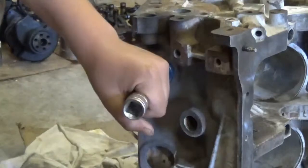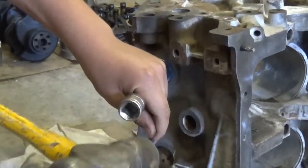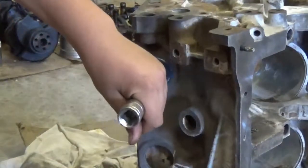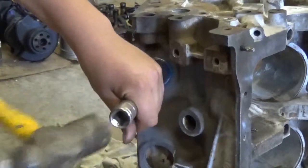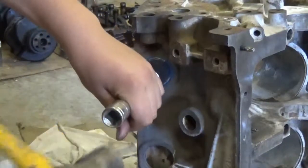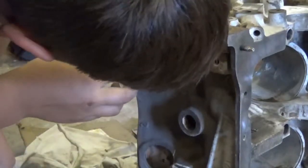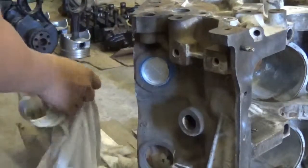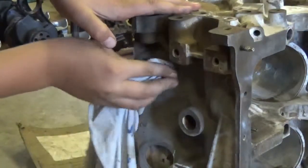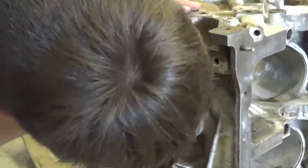It's going in, we're starting to get it in just a little bit farther. That was a good hit and we went in - we're still a little bit out. Alright, we're in on the top, just a little bit more around the bottom area. That looks pretty good to me. Go ahead and take a rag to this and wipe it. And you got a nice seat in there.